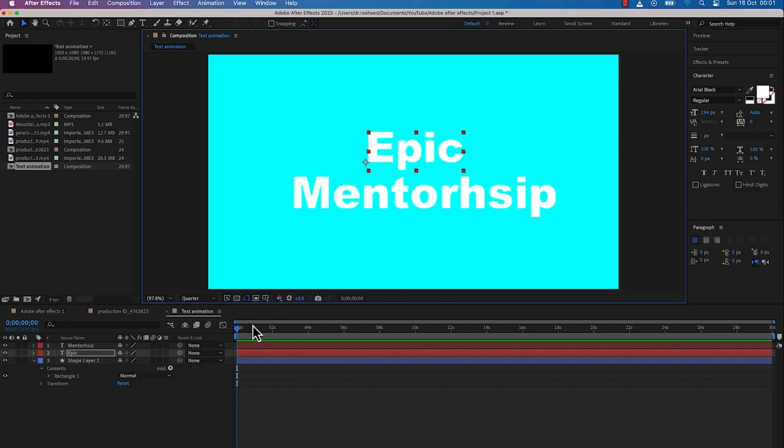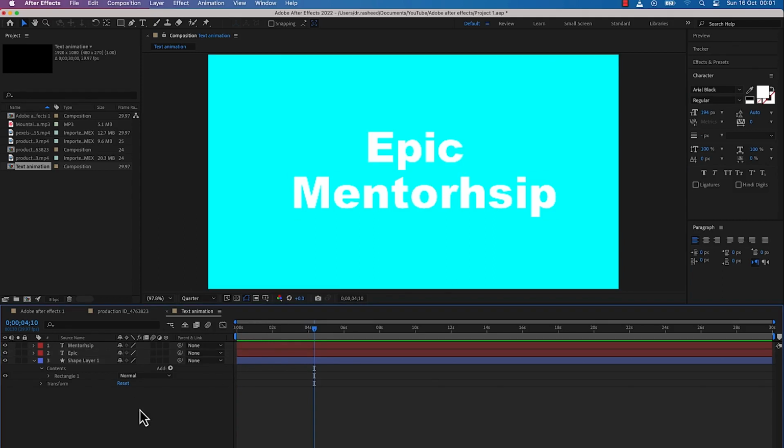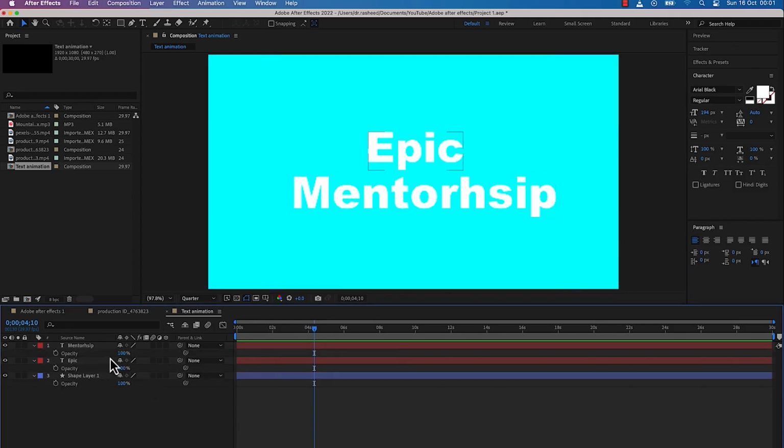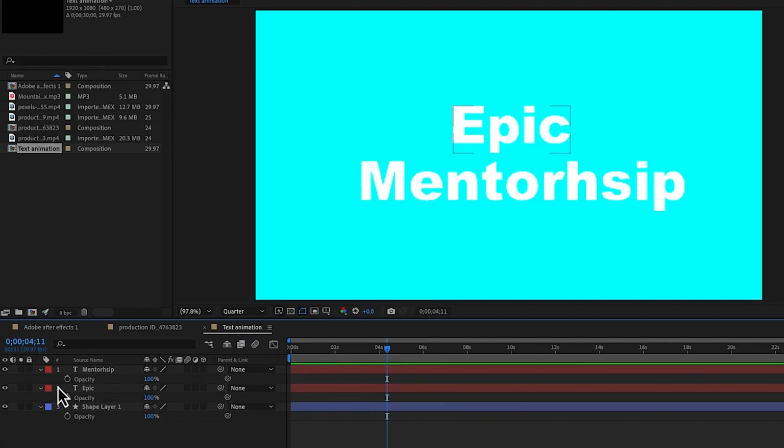So to create a keyframe, what people used to do is just come over here, for example, and then they come back here and hit on opacity, letter T, and they bring out the opacity. At this point, they say this is the highest point. This is where they want the opacity to be 100, and then they just hit on opacity on the two texts. Okay, so this is the first text, and then this is the second text.